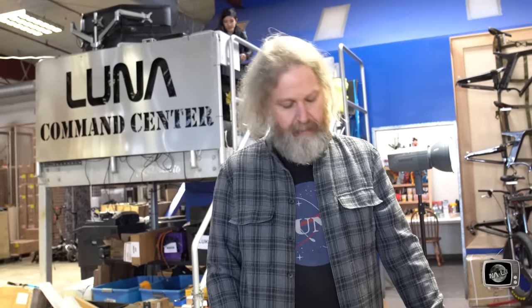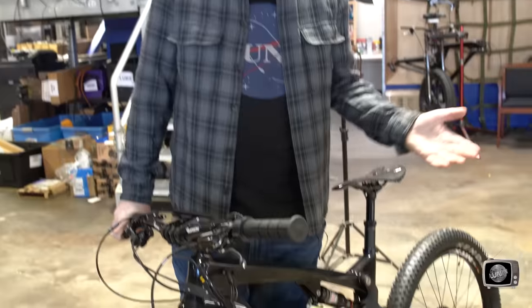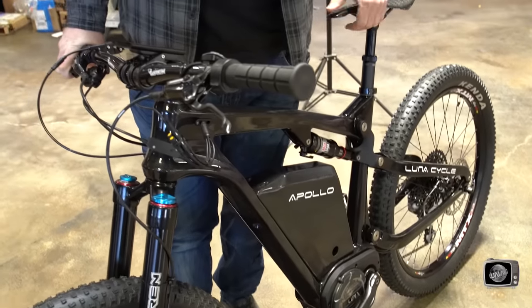And what it did take was us to become a great company, to offer this bike, to be able to ship it, to be able to build it, to build a battery ourselves, to assemble something like this, and to machine things when we need them, like cutting holes in places that we normally wouldn't be able to cut holes, and having sources for all these parts that want to take care of us because they know we're Lunacycle and we're a known brand in the e-bike industry, or in the bike industry even. We don't need a booth for people to know who we are.